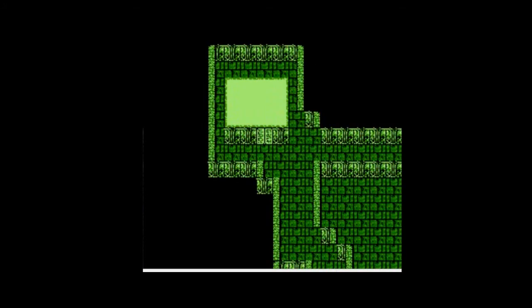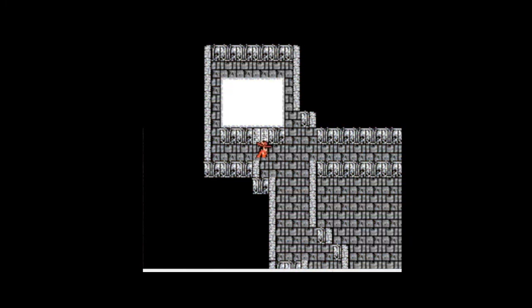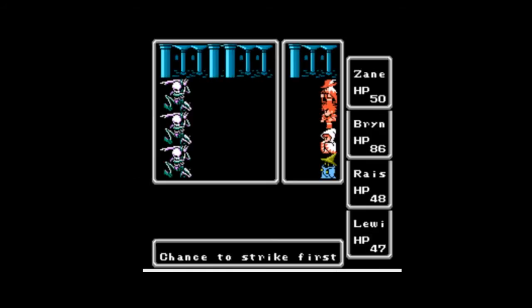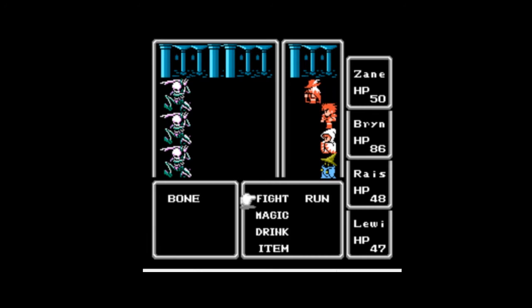But we picked up a couple of items here. We have a heal potion, and a cabin. Heal potion, pretty straightforward. You select it, you drink it, and it restores, I believe, 50 HP. I will check that later on.